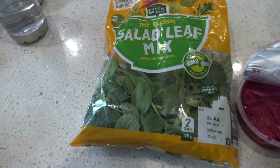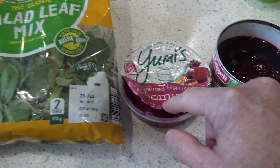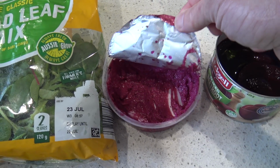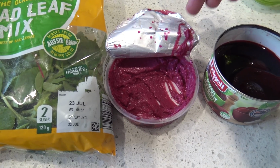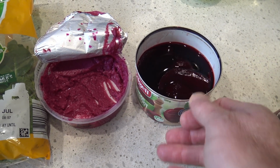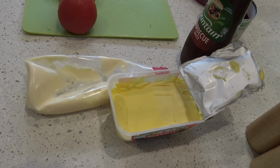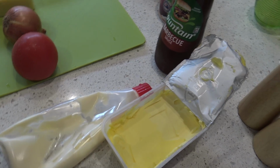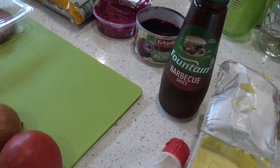I've got some lettuce and I've got some beetroot dip. This one's mixed with hummus. Tastes alright. It's not great, but tell you what, the combination of this and the other beetroot together, it's a double beetroot whammy. Of course, I've got other condiments here like mayonnaise, butter and some barbecue sauce.